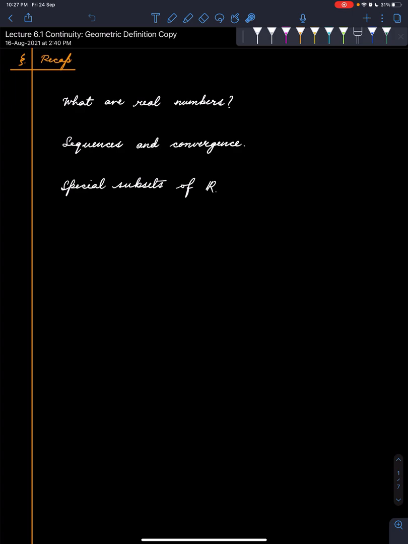and continuity, the notion of continuity is a fundamental notion, well, in all mathematics, but certainly as far as our course is concerned. So far what we have done is we have defined real numbers, and then we discussed some few facts about sequences and convergence, and then we concentrated on special subsets of R like open sets, closed sets, compact sets. And let me not recall any formal definitions. I'll assume that the work we have done has made us familiar enough with these things that now we have internalized them, having solved so many problems. So now let me just immediately dive into what we want to achieve in this lecture.